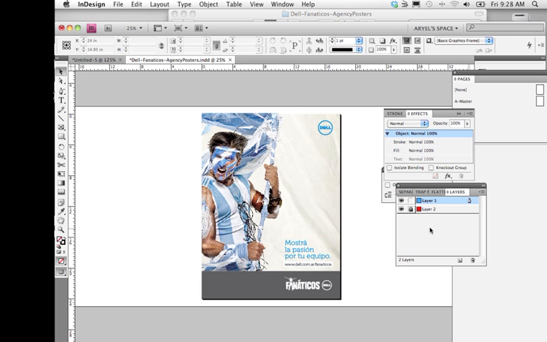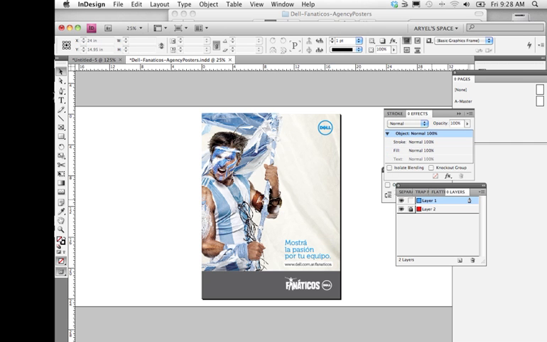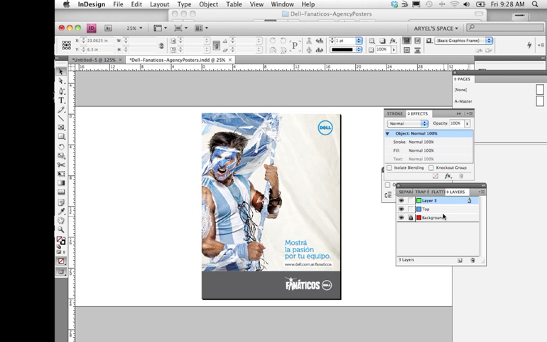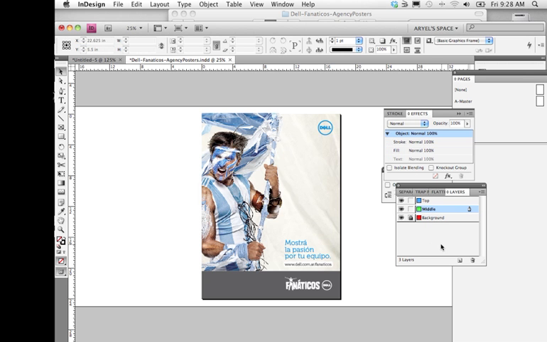Now I'm going to set up my file a little bit differently, because what I want to do is make a top layer. This is background. I'm going to make a middle layer.